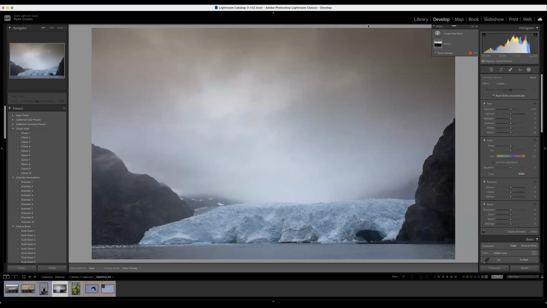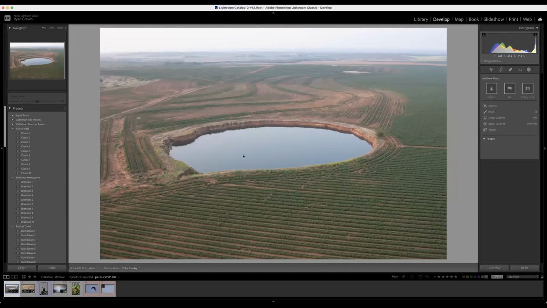I'll show you another example here real fast. Let me go to this picture here. This is a picture I shot for a magazine story about sinkholes in Texas. This sinkhole right here appeared in this cotton field back in the 90s, and it was probably about 10 years ago when I did this story. I knew about where it was, but I've got a friend who owns a helicopter.